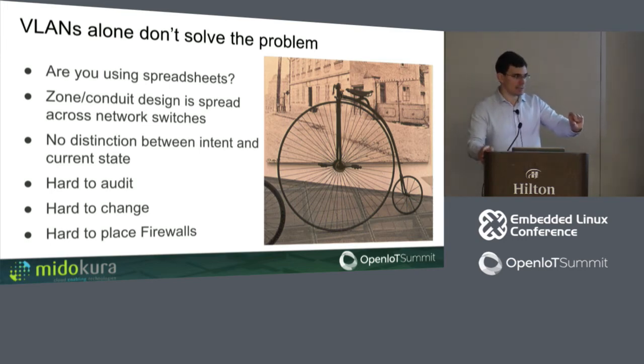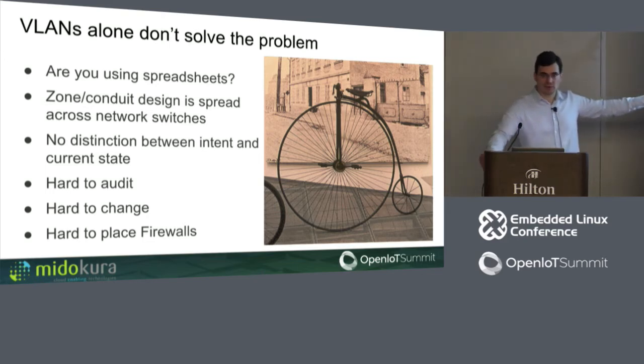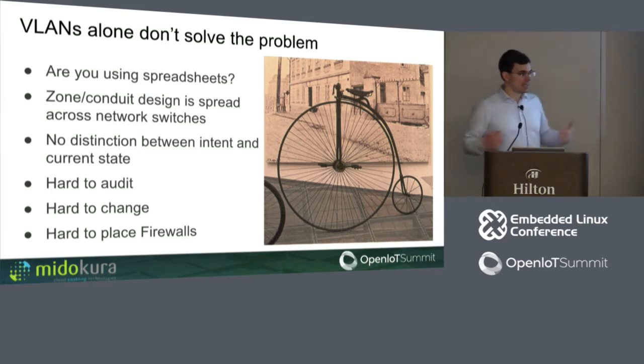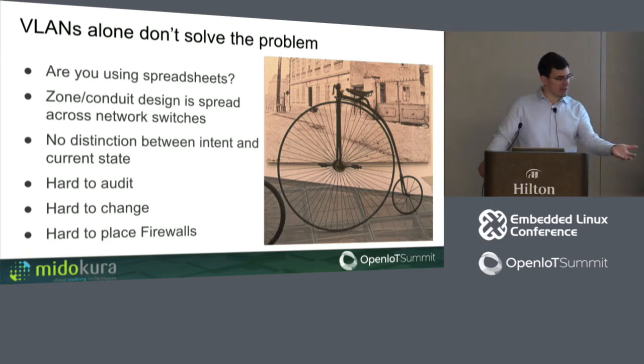And so the intent of what VLANs, what zones, what conduits are implementing your defense in depth, that intent is mixed on the device with the actual state. And it's hard to tell the difference in an audit. What's the difference between what was meant to happen if the device has a port, or if the device allows routing between two subnets? Is that intentional, or is that a misconfiguration?